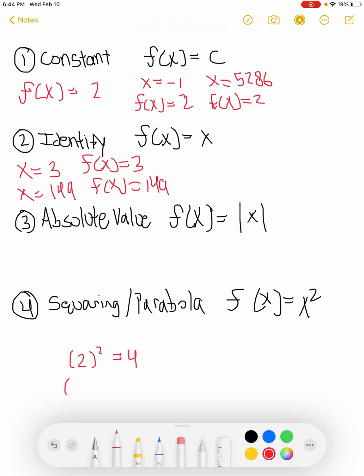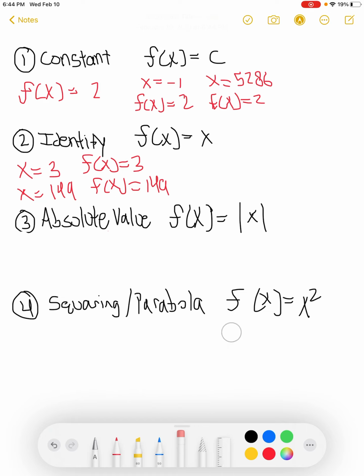But if we have a negative, what happens? It's still positive. But if you have no parentheses there, then it makes it negative in your calculator. Also, if the negative is outside the parentheses, it's negative. So that's something you need to know. But in this case, it's always going to be in parentheses because that's what you do.